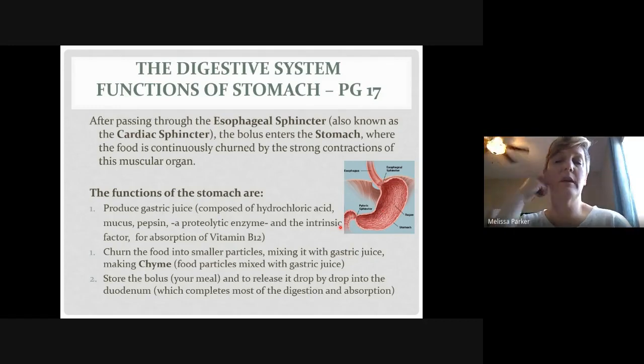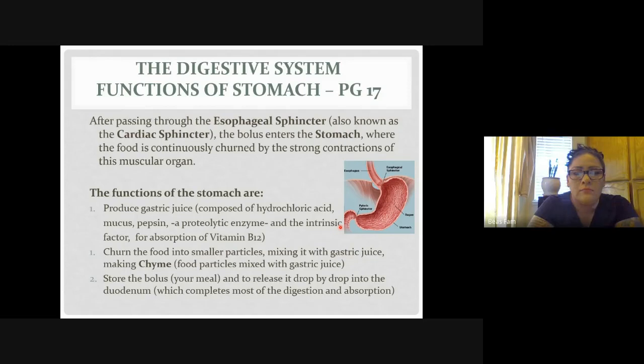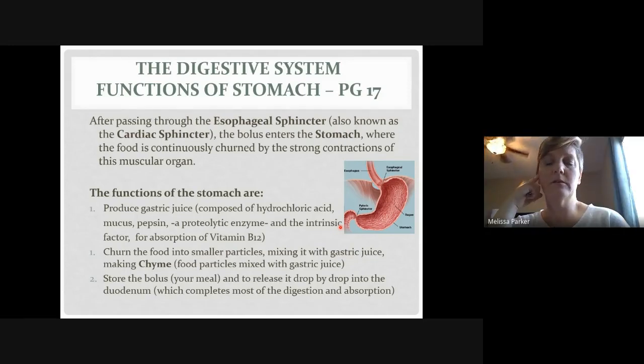You should only be throwing up hydrochloric acid or whatever content was in your stomach. So that's one of the things that we look for when we're assessing patients if they're vomiting. We'll ask them if it's bilious, right? If it looks green, because then that means that they are throwing up bile. So either they're having very forceful vomiting or there's something else going on either with the liver or something to that effect.